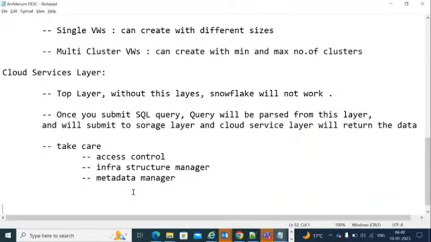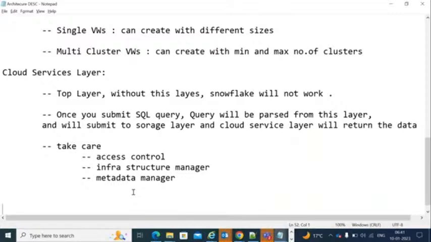See, if you execute one query in your Snowflake, from the time you hit the query until the result reaches the end user, the entire thing is taken care of by this layer. It receives the request from the user. Suppose Razu is executing one SQL query in Snowflake. When Razu starts to execute it, the cloud services layer will parse your query.